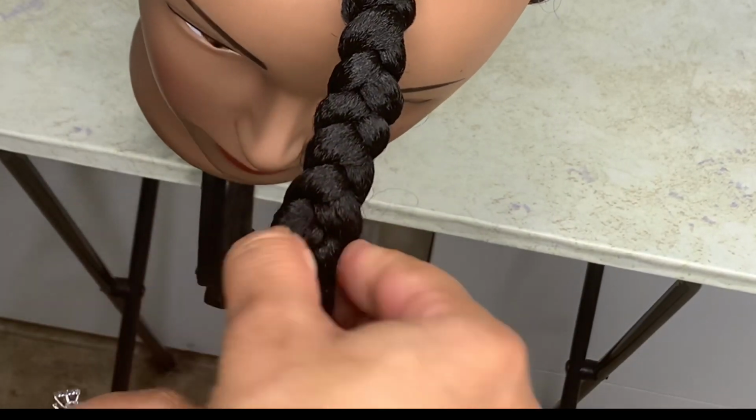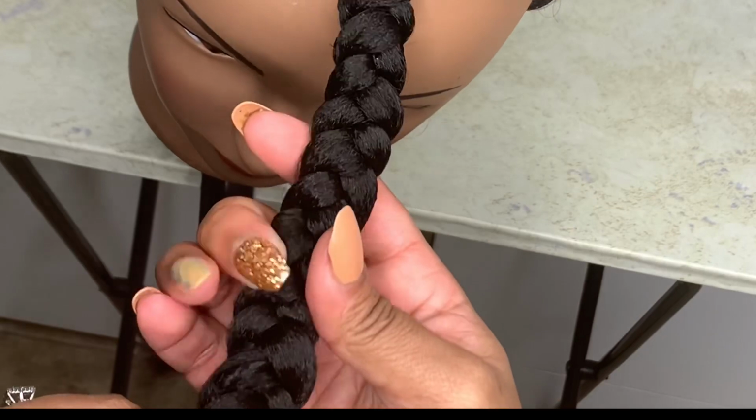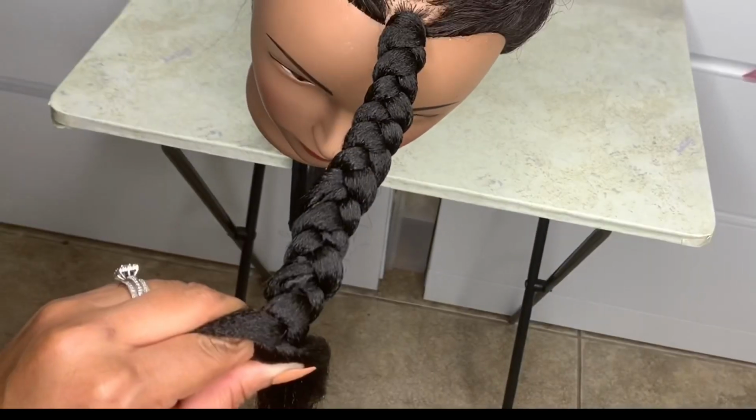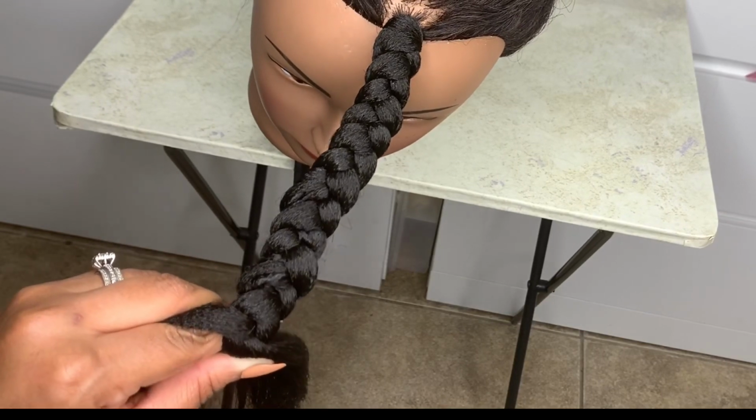If you don't know how to install a lock on the mannequin head, you can always use a crochet lock, or you can just do a very large box braid. Either will work just fine for practicing.